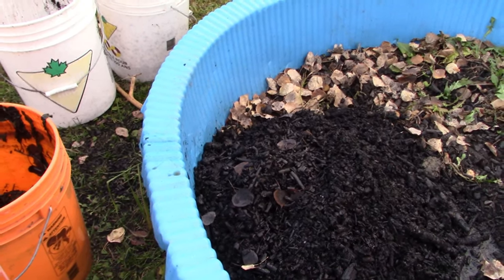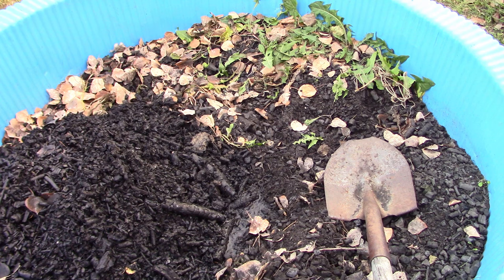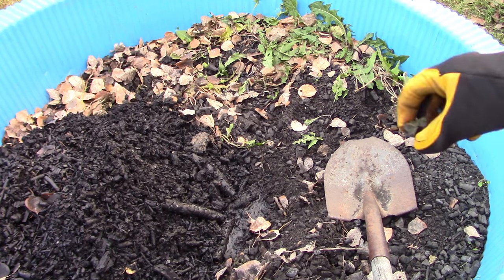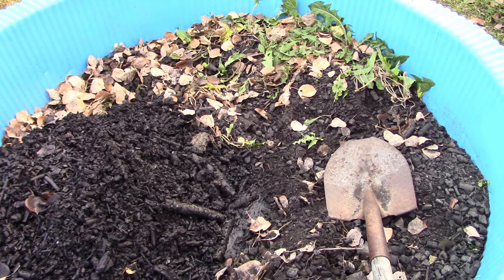I have no problems. All right, so that's going to sit, because in my instance, it's going to sit probably over winter before I use it. But right now I am getting some prepared to use in the house over winter and for my spring plantings. What you see on the right where the shovel is is already charged charcoal. You can see there's dandelions growing in it and such. Before I poured this in, you could see the bottom is all plastic. So once it's charged, it's very healthy just on its own and stuff grows. The light is fading, but you can see there's greenery growing on the charcoal itself.